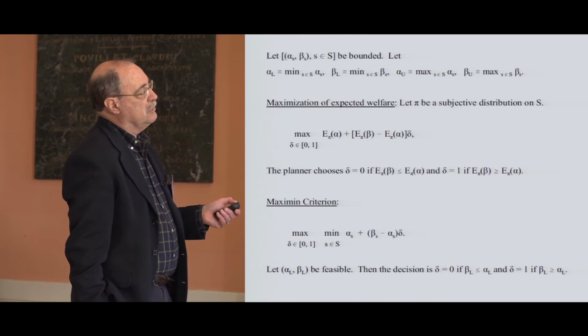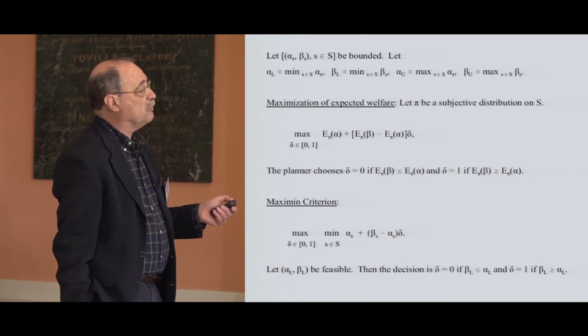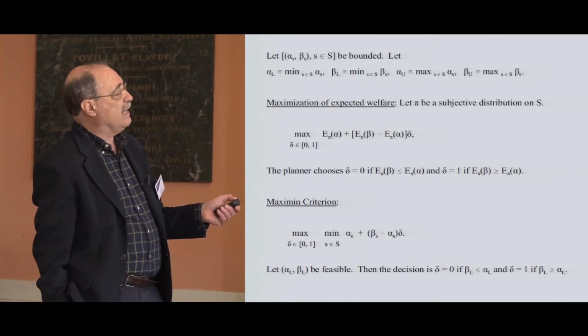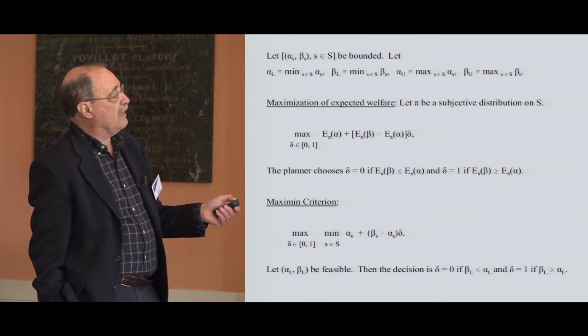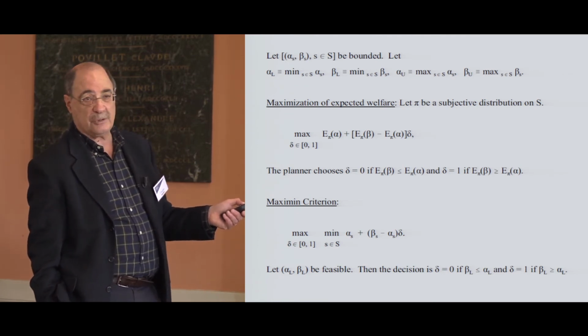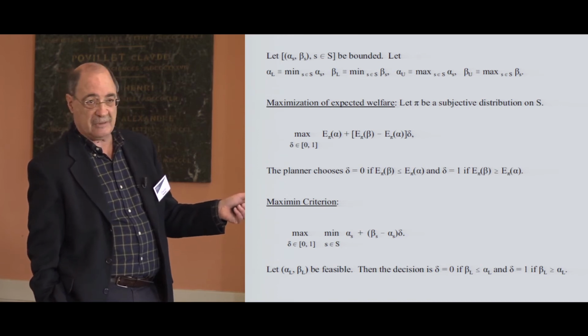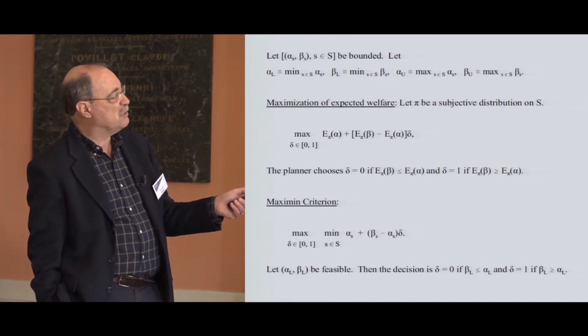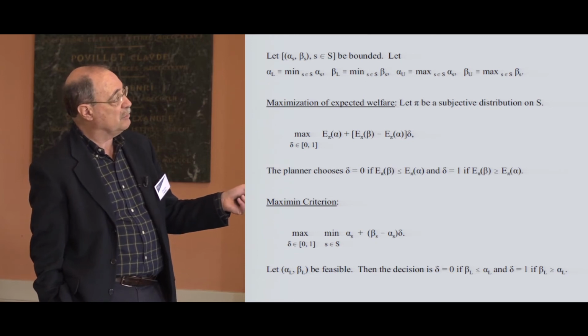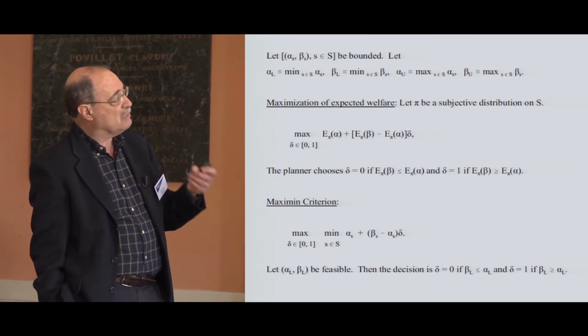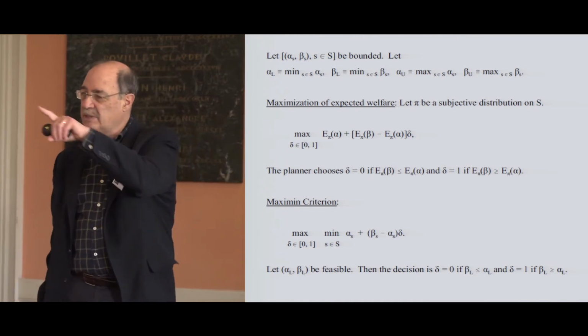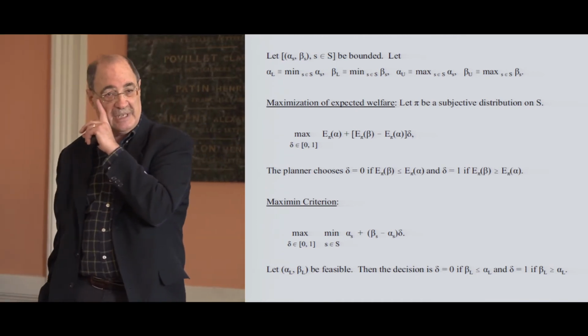This is just the statement of what the maximin criterion is here: for any given action delta, I'm going to find out what's the worst welfare I can get if I choose delta. So I minimize my social welfare across all states of nature here. And then I choose the least bad action, which is the max over the min here, and that's maximin. Now, what happens as the result? It depends on this topology of capital S, the state space.